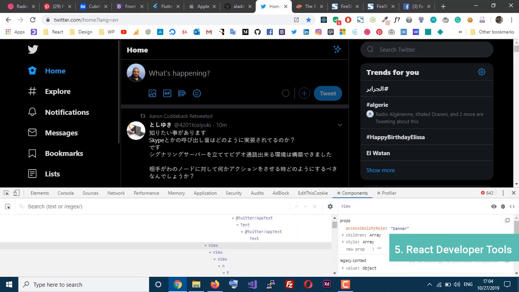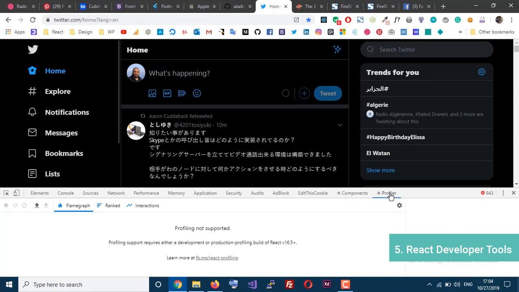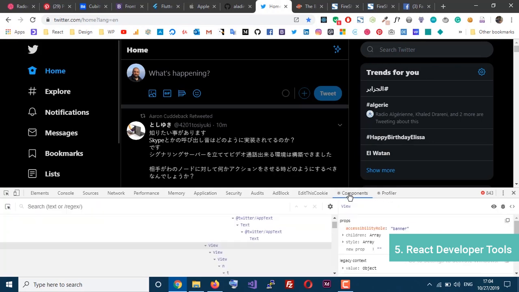Here, for example, it will show us the props of this component and other helpful information for when we are developing with the framework React.